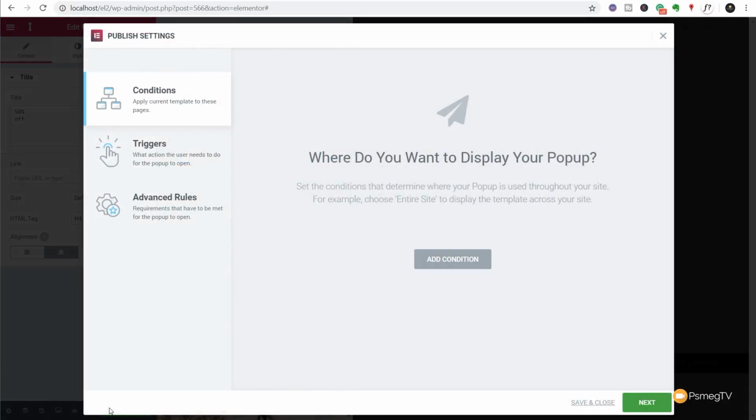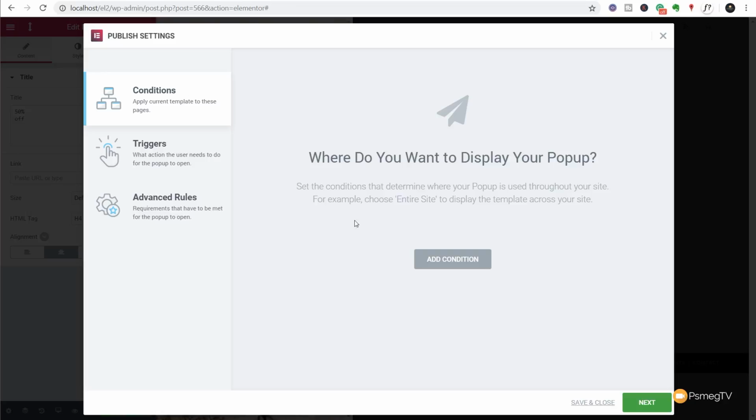Now once we hit the publish option, that'll take us through to where we've got the real control of the pop-ups. Now this is something that really does help set apart Elementor Pro's pop-ups to a lot of the other pop-up builders out there. You can see we've got 3 different lots of options on the left-hand side. We've got conditions, triggers, and advanced rules. Now this works in a very similar fashion to setting up the conditions when you create page templates, section templates, and so on. Obviously, this is geared towards dealing with pop-ups.